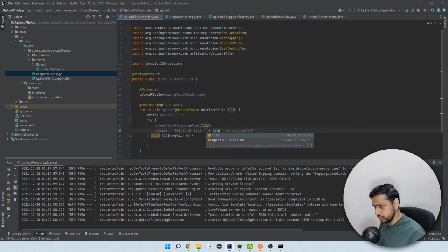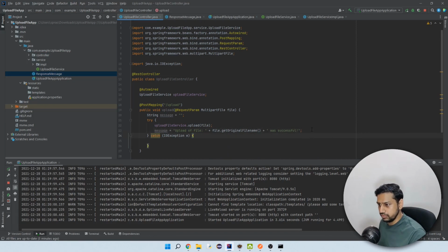So here let's do file.getOriginalFilename, and that is pretty much it. Otherwise we have to say it was unsuccessful. So we can copy this message and say unsuccessful. If the catch block is running, then we just have to return from here saying whatever we want, right? So here this message is going to be returned.